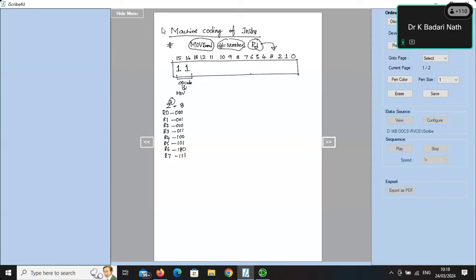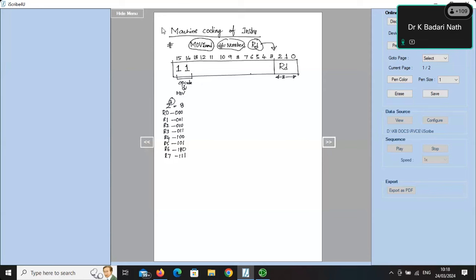So how many bits are required? 3 bits. So 0, 1, 2. These first 3 bits represent RD. You may ask the question, why do I have to take the last 3 bits? I can take some other 3 bits. Yes, you can take any 3 bits. So now I am making an assumption. I am representing RD on the right side because it is suitable for preparing a template for data manipulation instructions also. I take an RD.